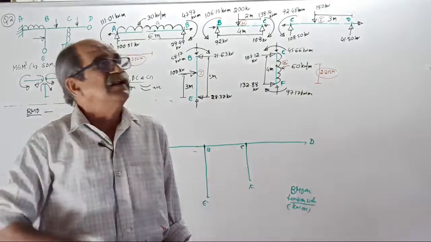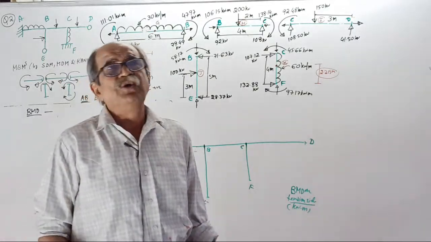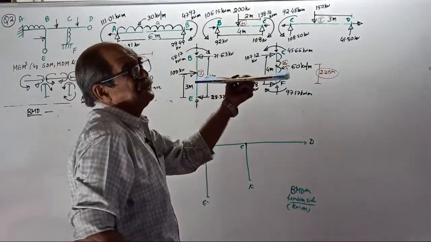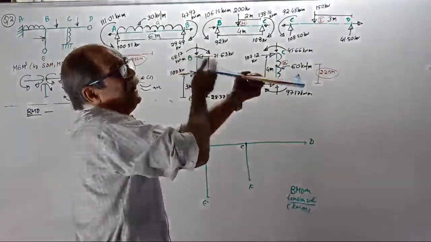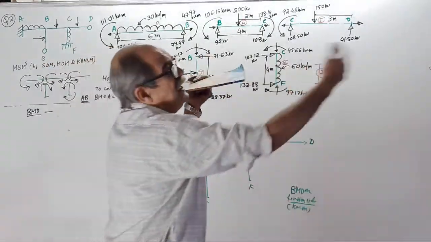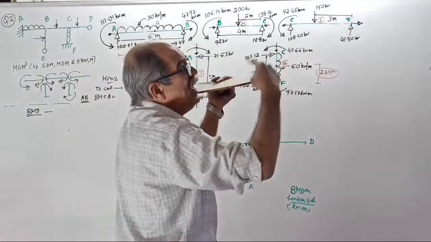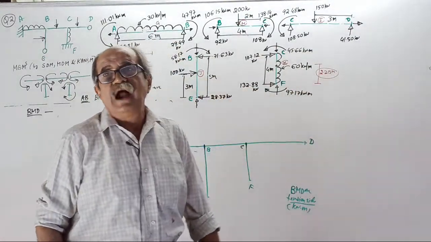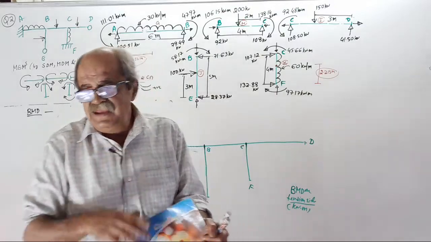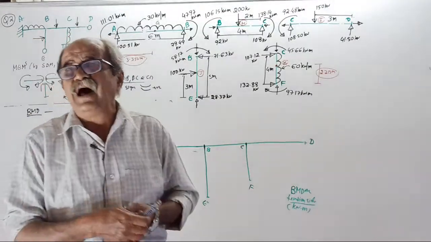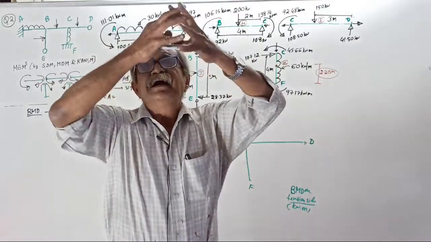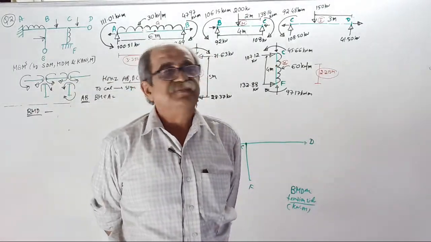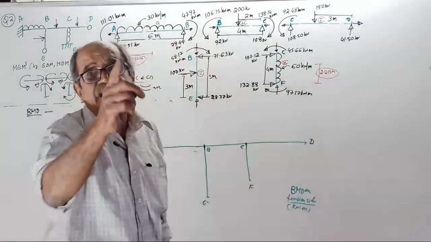Then I will ask the same person, compression, tension, why are you not using? Coming from left to right, right side compression positive, left side negative, if compression positive. Right side negative, left side positive, if tension positive. Coming from right, left side positive if compression is positive. They will say, sir, that is a problem. Then you can easily understand. Compression, tension, you can understand. Then why don't you tell the same correct concept here?